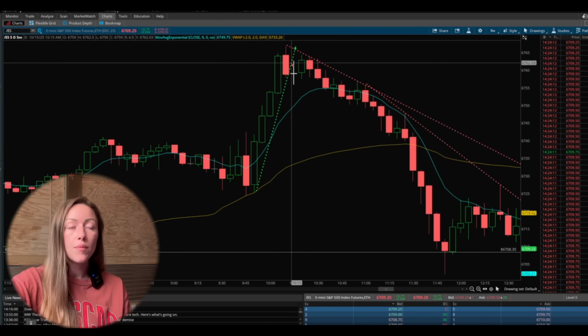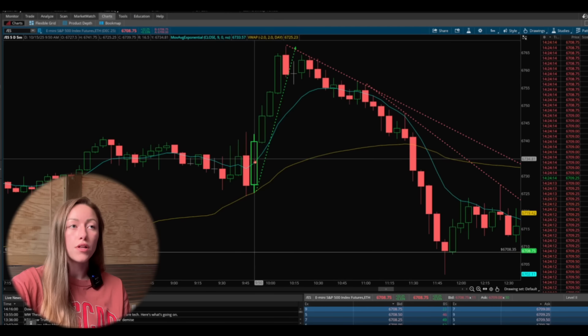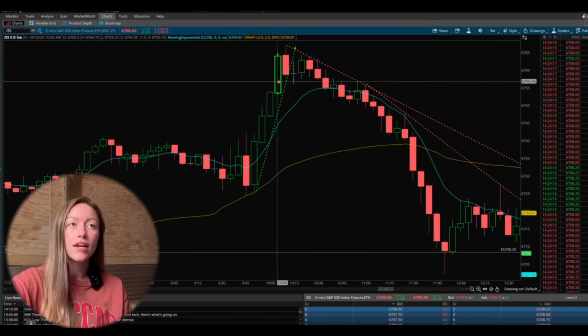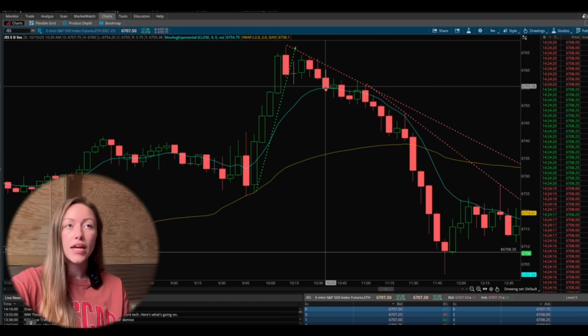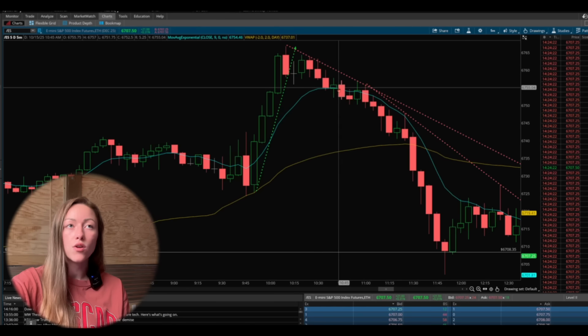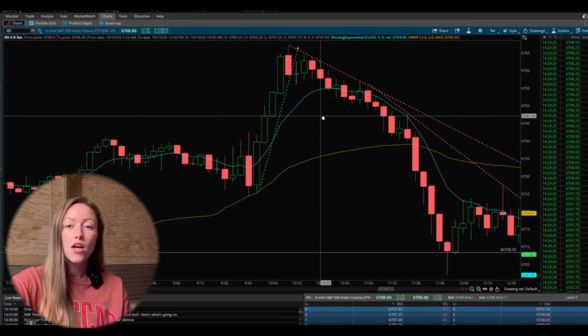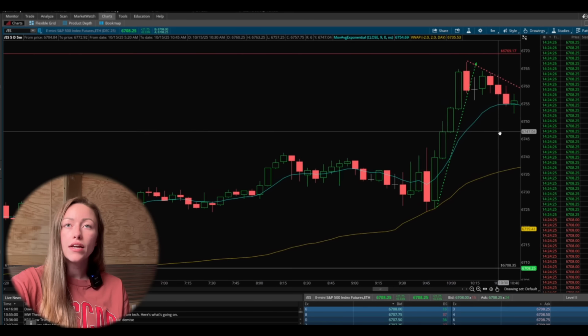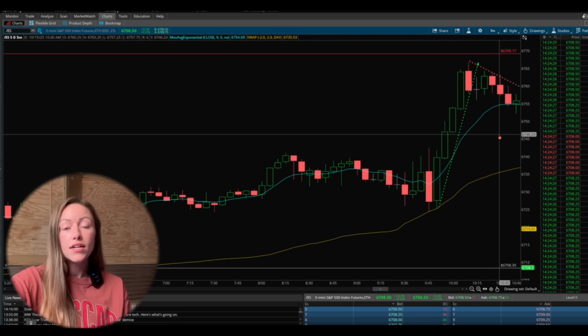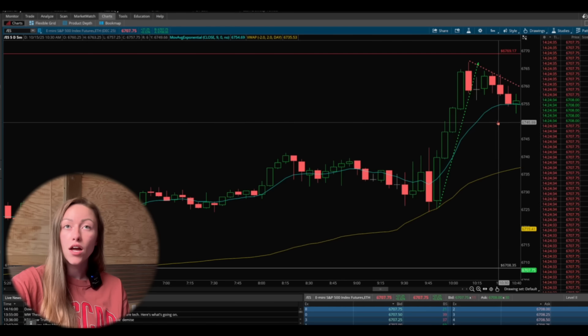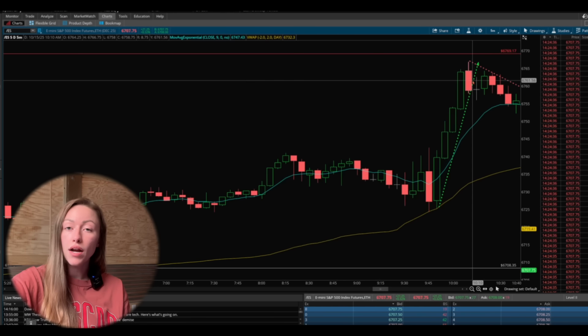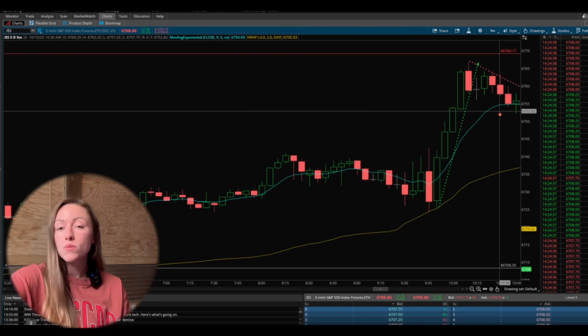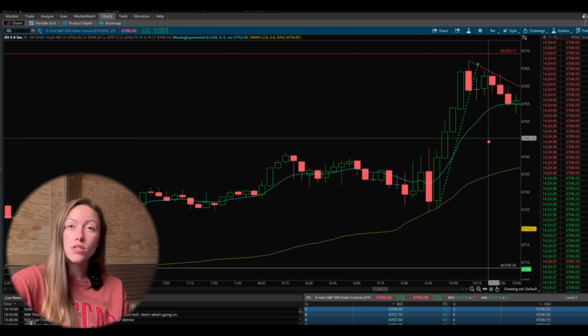Now, we can see a perfect flip of that right here. So we're bullish when price is above, we're in that uptrend, price is above the 9. Then we start to consolidate and come down, okay? Do you see how the candle bodies were holding over the 9? So at this point right here, between these two candles, technically speaking, price is not really in a downtrend yet per the 9. We're in a downtrend per the trend break, but this could have just been a small pullback and not an actual reversal to the downside.